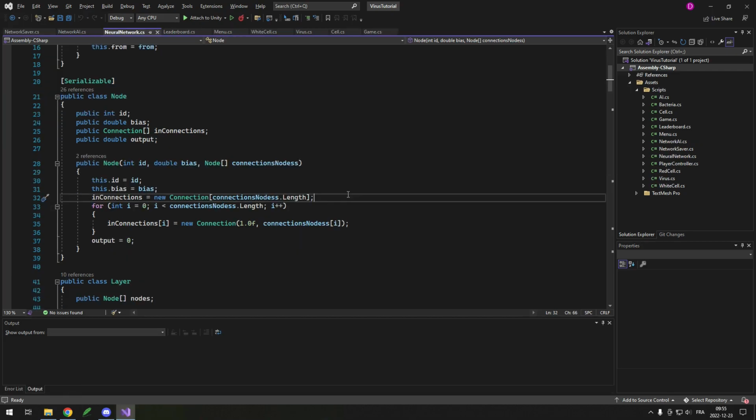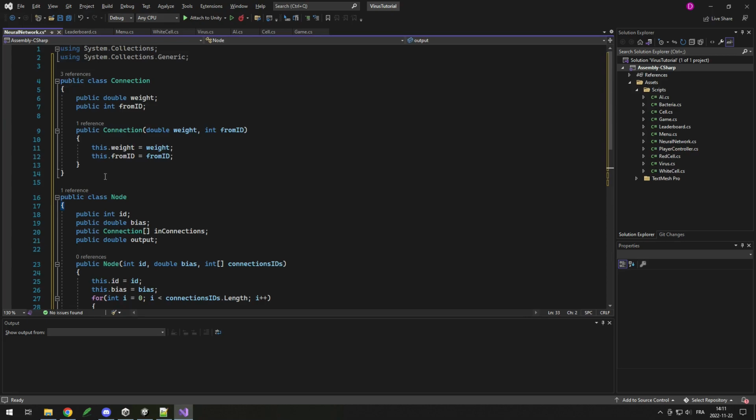Okay, so while I was editing this video, I realized that I forgot to show a fix that I made later. So I think I'll just record this now and put it into the video so you can see the fix immediately, rather than fix it in the next part where it's going to be confusing. So here, before we add the in connections and set it to a new connection, we first have to initiate our array size, because in C# you have to set the size before setting anything into the array. So here you have to set a new connection array with the length of the connection nodes, and then you can set them. Okay, so for the rest of the video you won't see this line here, but keep in mind you have to keep it.